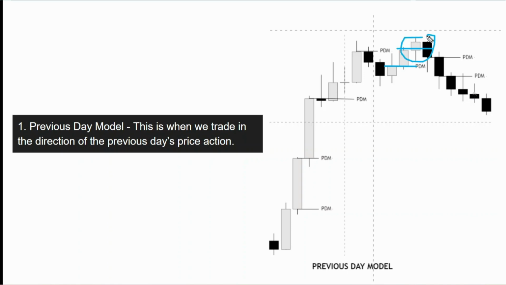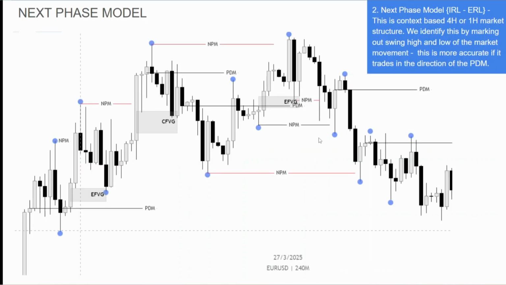All right, so literally, if you're able to catch, for example, let's assume this was a Monday. With this Monday price action, if you go look at the left, you might be able to get your daily bias for the next 2 to 3 days or for the rest of the week. Imagine you can do that, and coupled with my time-based entry it is going to be a game changer for you. All right, so let's go to the next phase model.